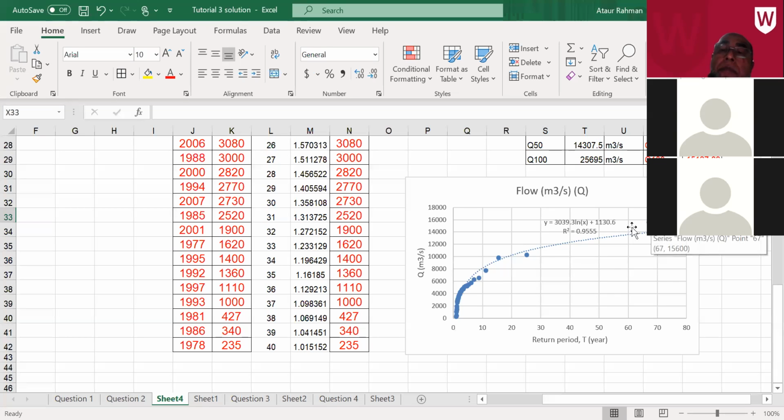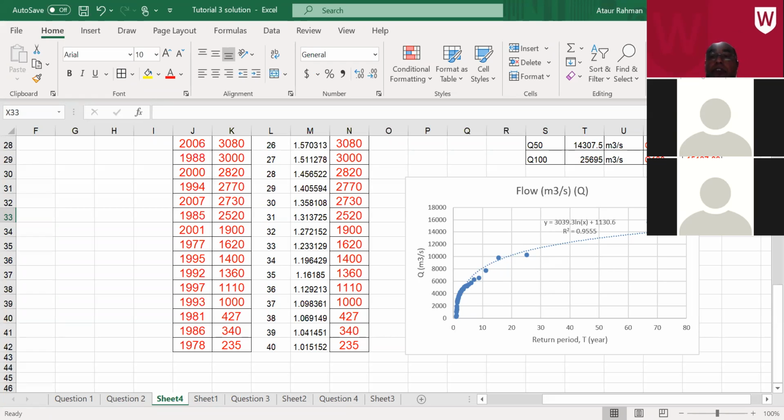Okay, thank you very much. And then for 100-year or for 50-year, I'll be able to plot it from here. But the problem with the 100-year is that the highest data point has a return period of only between 60 to 70 years. So we have to do a lot of extrapolation of the curve. So the 100-year has a lot of error due to the extrapolation error.